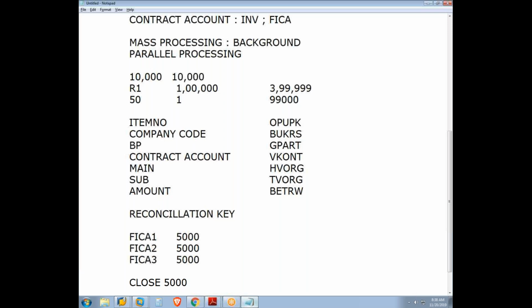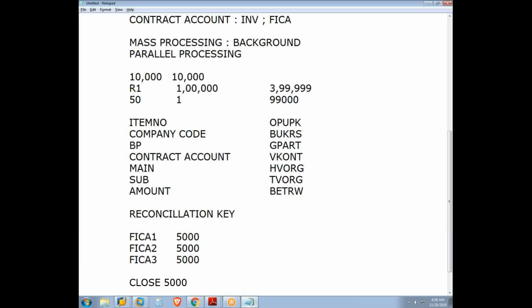Okay. But suppose I've reached the end of the day session where all my postings are over. Okay. Then I will decide to close the reconciliation key. Then what would happen? Whatever FICA documents have been prepared already with the same reconciliation key, they will be consolidated, aggregated for the GL account value. Let's say in each particular FICA document, there's a particular GL account.